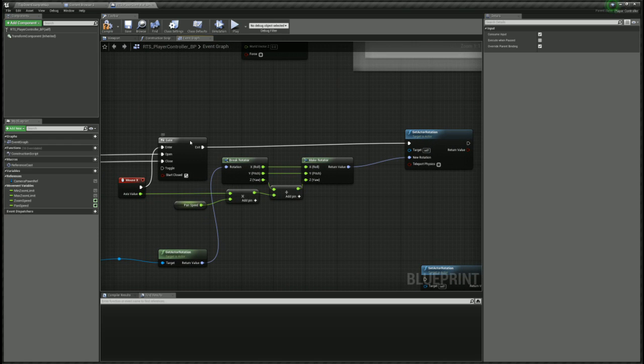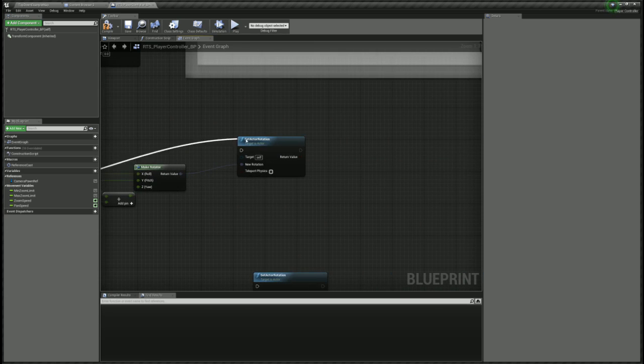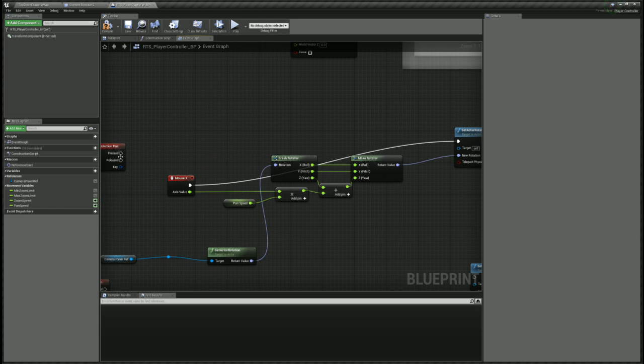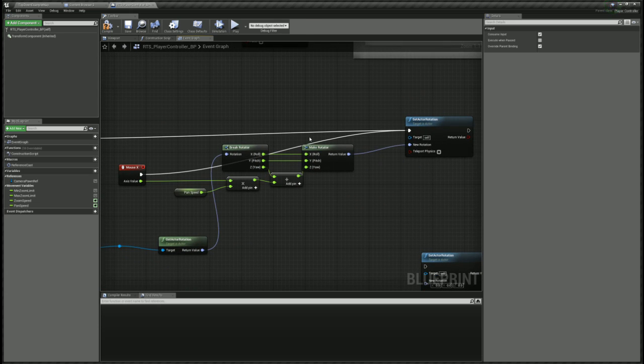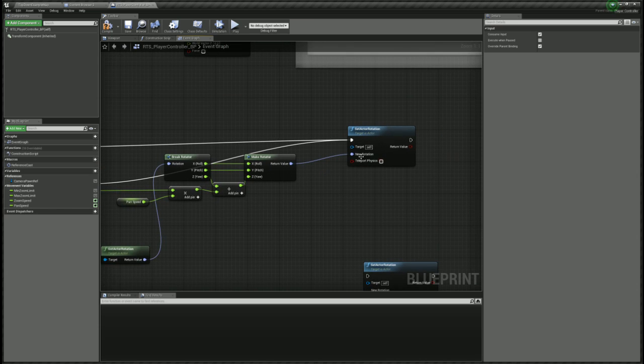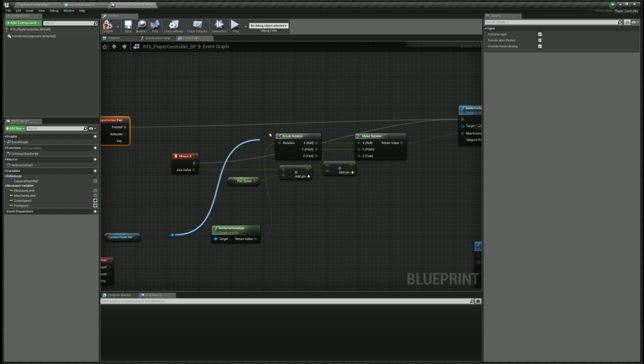Actually, I'm going to undo this because that might explain why this didn't work. To undo it, I'm just going to delete it for now. I'm going to plug this back in, and plug the press back in just to see if this will work. The reason why I didn't before, potentially, and we'll know if I'm right or wrong in a second, is we didn't tell it what it's rotating. Right now, it thinks it's rotating the controller, and the controller has no representation on the map. What it's really going to rotate is the root component of this reference. So when we drag off of here, it's going to, oh, okay.